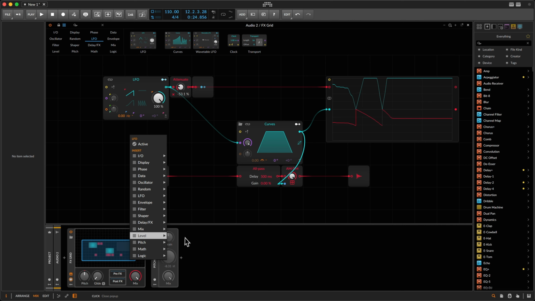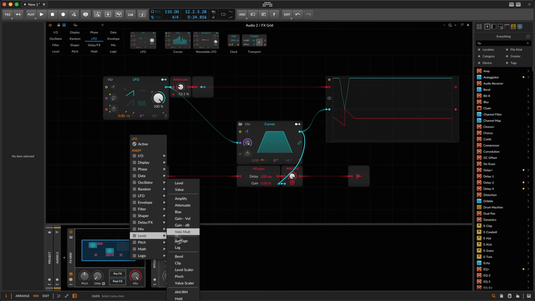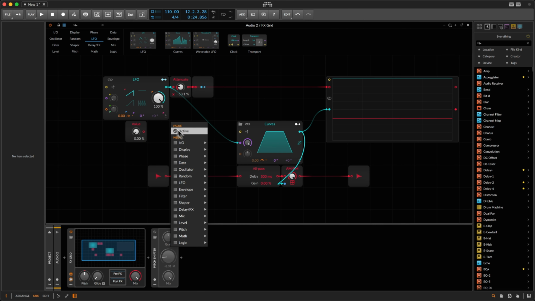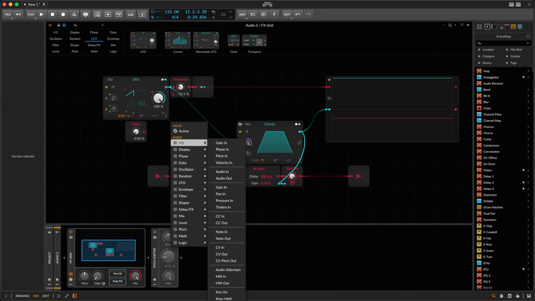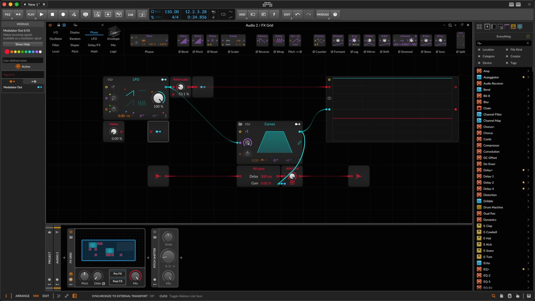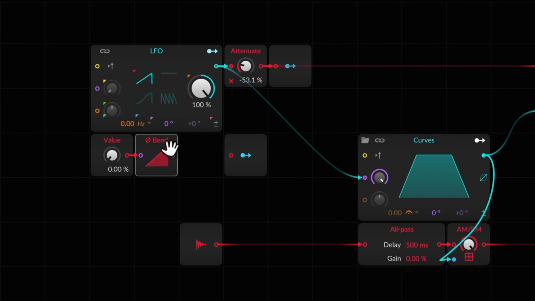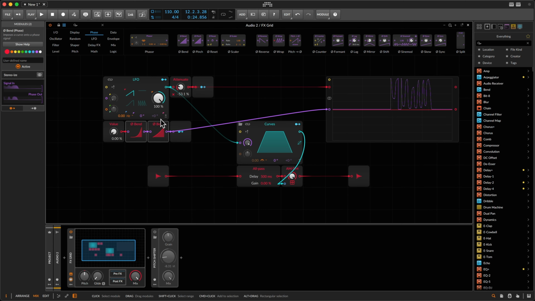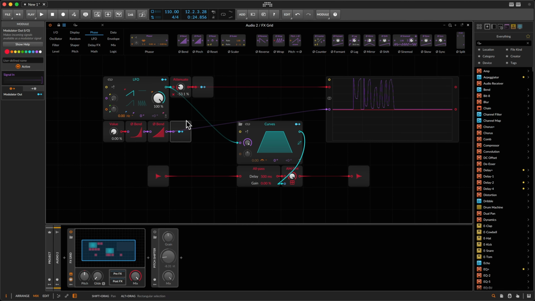So let's, come on, value, modulator out, and important, in between a bend. So, or let's duplicate that. This allows us to control exactly how the modulation signal is being applied. So that you know, and actually you don't need this output.